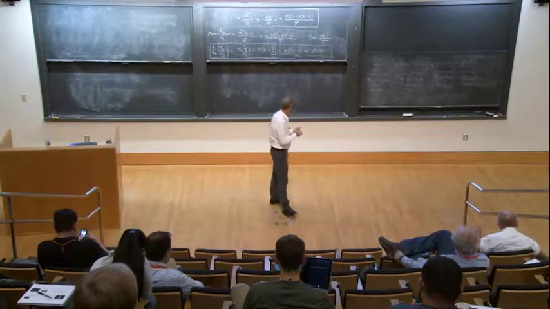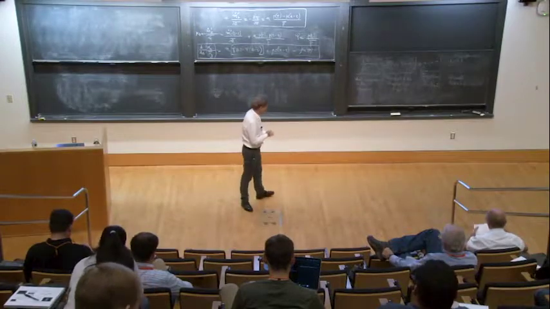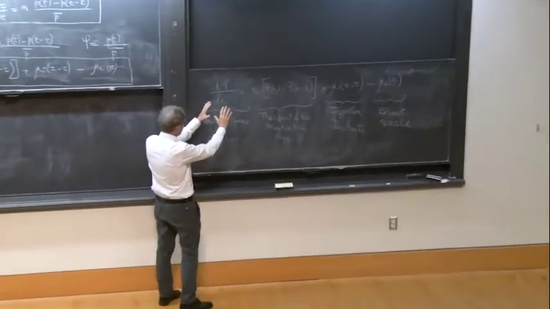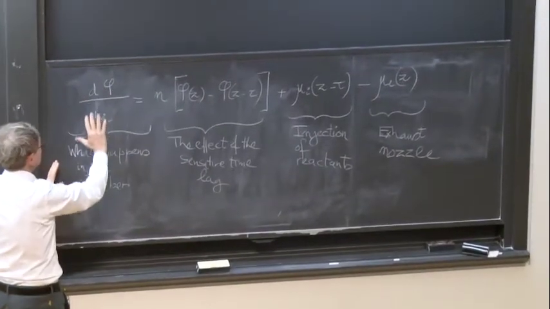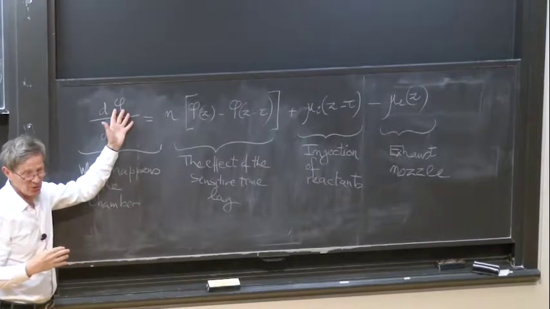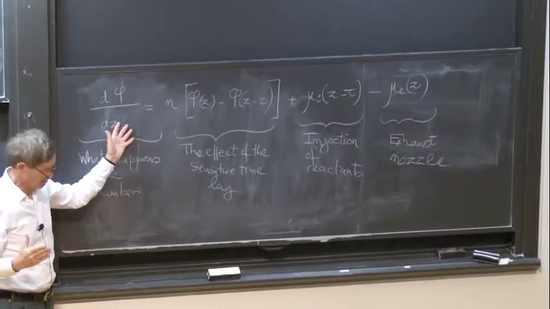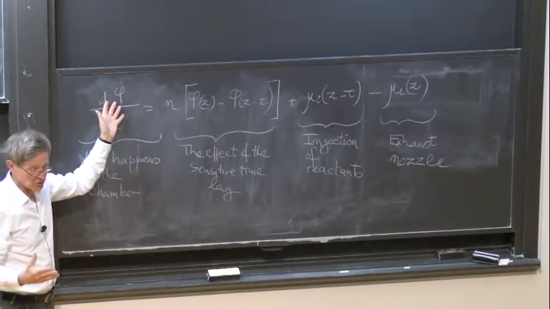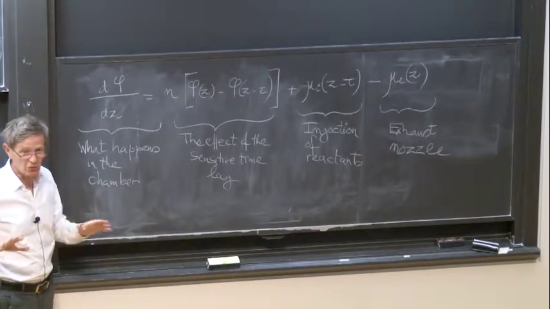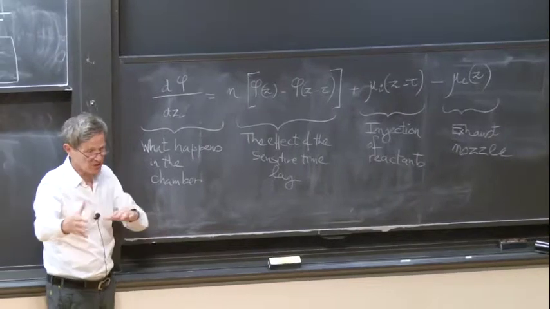Let me explain perhaps the physics of the equation that we got just before the break. The final equation that we got has on the left-hand side the behavior of the gases in the chamber, and essentially this behavior is represented by the time derivative of the pressure. So you assume that the pressure is uniform in the chamber. It is true, the pressure in the low frequency range doesn't change spatially.